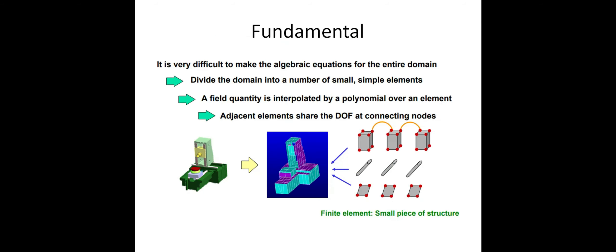What is the simple fundamental concept? We know finite element method means dividing into some number of elements. It is very difficult to make algebraic equations for the entire domain — if the domain is very complicated, it is divided into a number of elements. Each element has a number of nodes. For each node we take an equation. A single element having nearly six or ten linear equations. Suppose we take nearly one thousand elements — that is one thousand into six, nearly six thousand equations in the X direction.